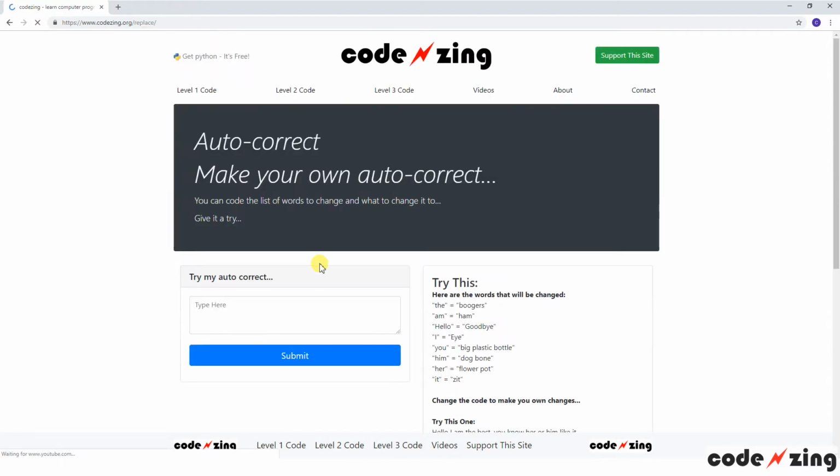Autocorrect, make your own. I think it's really cool because Python builds up so fast. Even as somebody who's been programming for quite a while, you go through the level 1 codes and think it's kind of simple. You're slogging through a little bit, but by level 2, you can build some really fun stuff with just a few lines of Python code and understand how things work. If you've ever wondered how the autocorrect on your phone or your computer works, this is basically it. It's a simplified version, of course, but it's still really cool, and just a few lines of code.